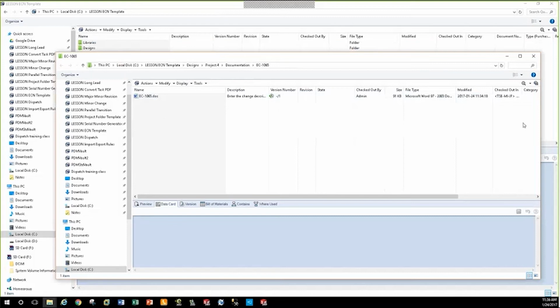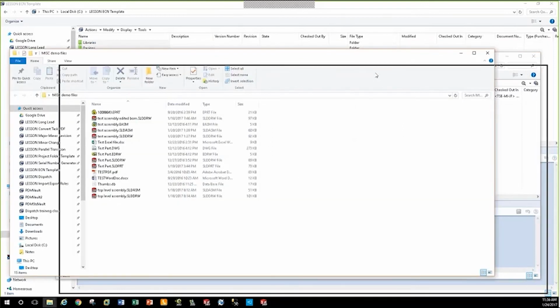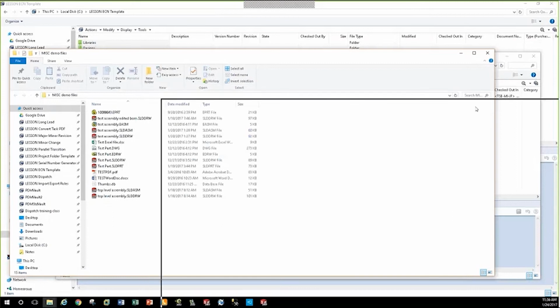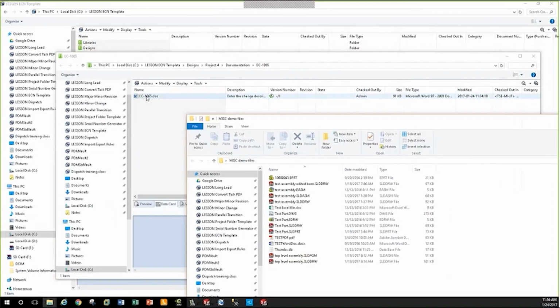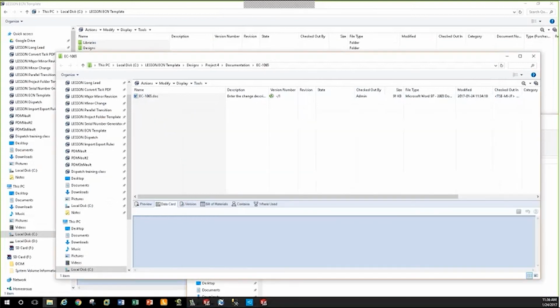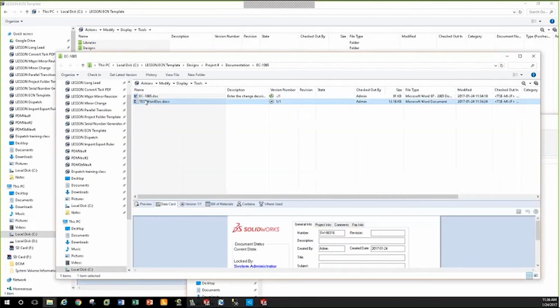What I mean by that is, let me go over to my other screen briefly, and I'm going to open up a folder. Let's say you had some files you wanted to put with that engineering change notice. Maybe it was a drawing or something you wanted to reference to that ECN, or maybe it was a Word document. I'm going to drag this Word document, just simple drag and drop, to that folder. Maybe this Word document has some notes and some photos about the prototype build, and I want it tied with that engineering change notice so that anybody looking at that document and approving it would appreciate what went along with it.